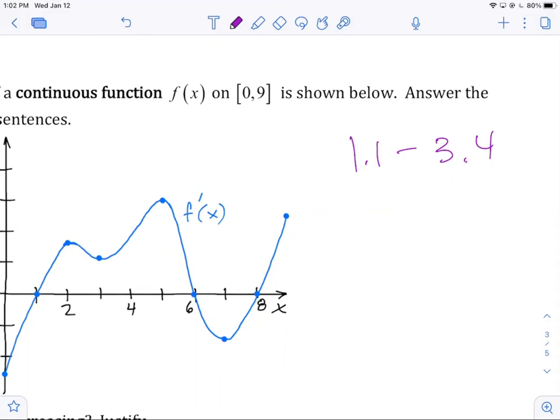God, this is a nice test. What 2 types of numbers do we put into any number line chart? First derivative number line chart. Critical values and discontinuities. What types of numbers do we put into a second derivative chart? Discontinuities and what's the word I gave them? Pivotal values. There you go.